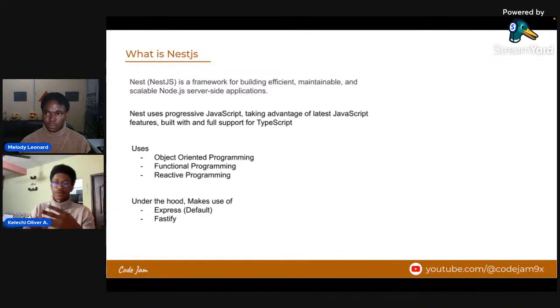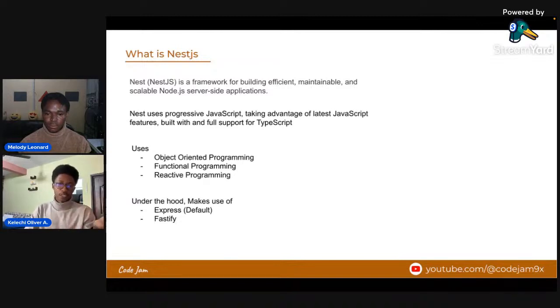When you're creating a service, when you're creating a controller, those are classes. Then also it considers functional programming. So you can also use functional programming, that is having different functions performing a particular action. Let's say you have a utility class, you've got functions inside performing different functions. So the next thing is also it considers reactive programming with the use of RxJS. So when you have object-oriented programming, functional programming, and reactive programming, then I think you have everything covered.